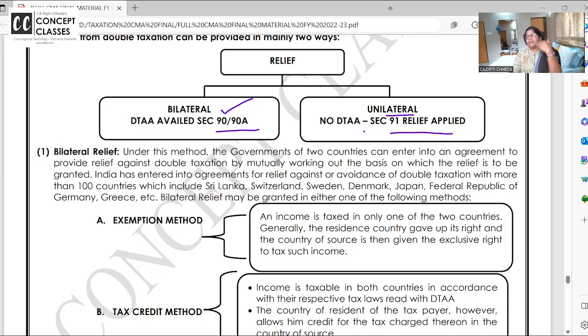So we don't have a double taxation avoidance agreement with your country, and so what we will do is directly give relief in our country. You have paid the tax in that country, but then at average rate I will give some relief, like that. Relief you get in unilateral under 91, whereas here it is straight tax relief. So here there is more benefit, but provided we should have a double taxation avoidance agreement with that country. Okay? Right.